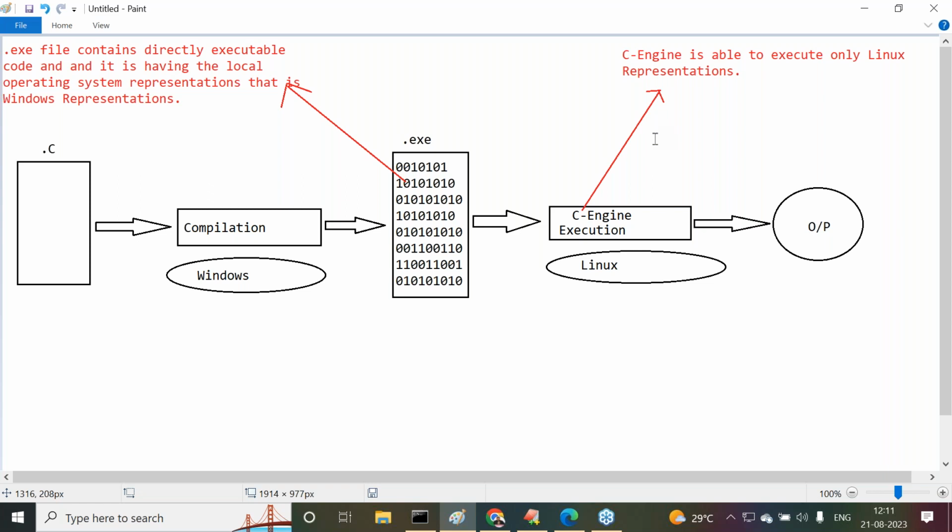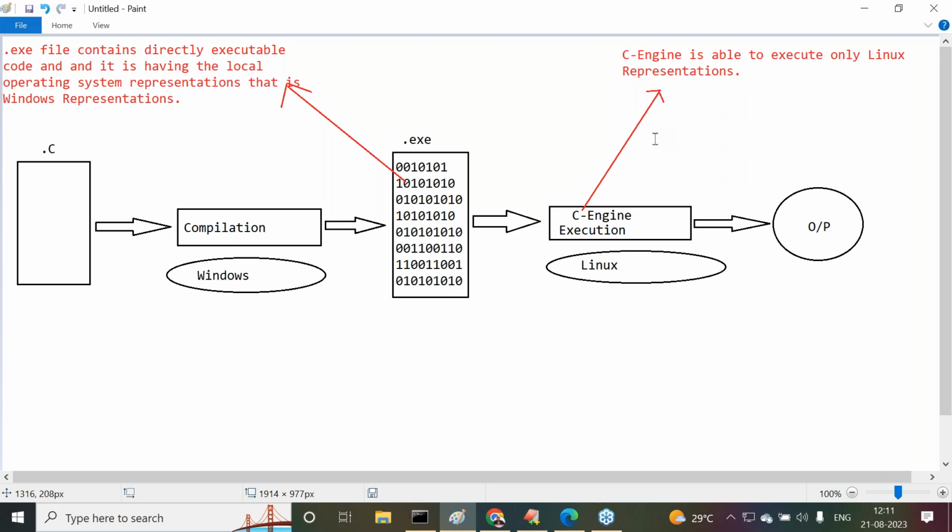In this diagram, I'm giving the Windows represented .exe file to the C engine which is on Linux operating system.